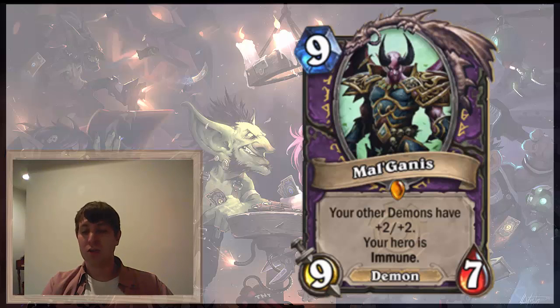You also have the potential to bring this out with a Void Caller, which, from your hand, dropping a Mal'Ganis on the Death Rattle for the Void Caller is just massive. I mean, that's insanity, and that would be a game winner right there if you drop it on like turn 5 or something like that. People just can't handle it.